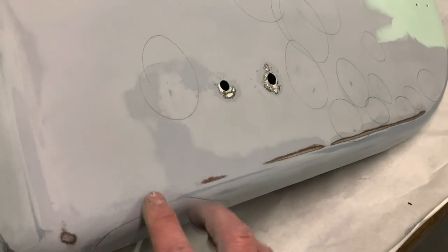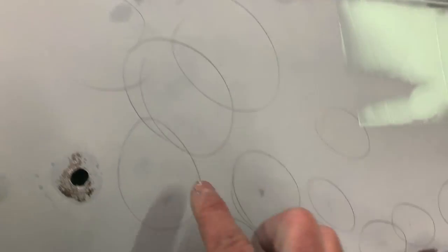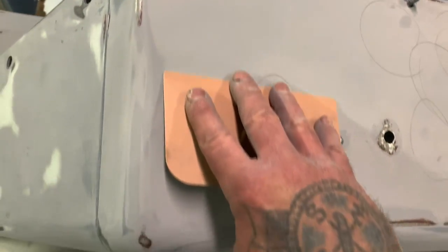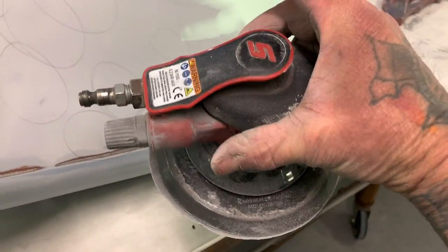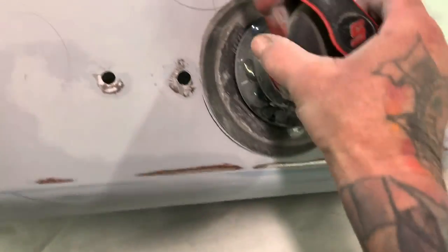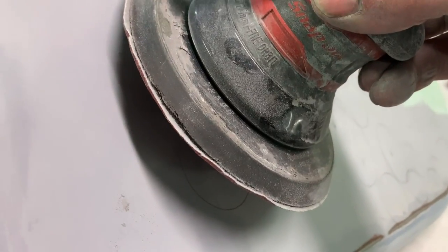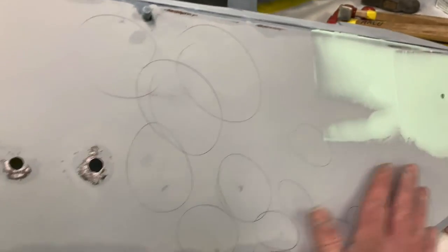And this one's not been done yet, so I went through and felt with my fingers and found every little spot, and you can see, like I said, there's just tons of dents and dings and scratches and bad spots. So that's what I'll do, is I'll put putty on here, and I'll literally just come through and wipe this whole top of this fender. It doesn't hurt to use a real nice quality DA, like I have a Snap-on DA here, and run it nice and smooth and flat, as long as you keep it flat and you don't pick that end of it up like this. And then the next thing I'll do, when I knock down the glaze on the putty, is I'll come through here and block sand the whole panel.